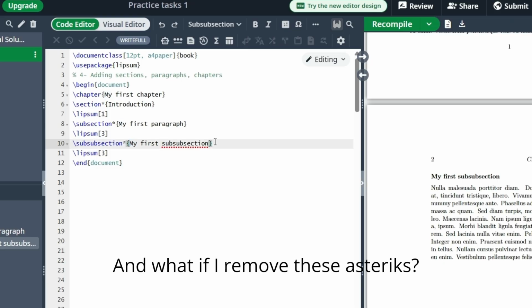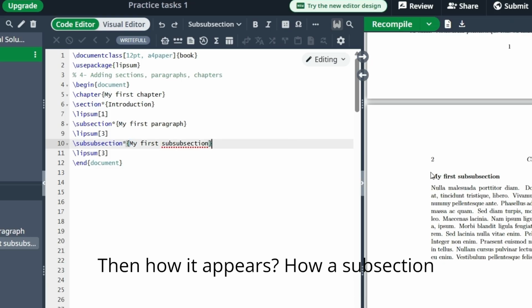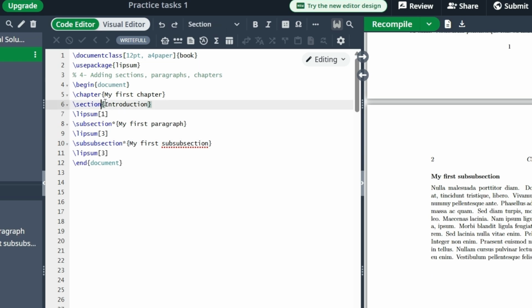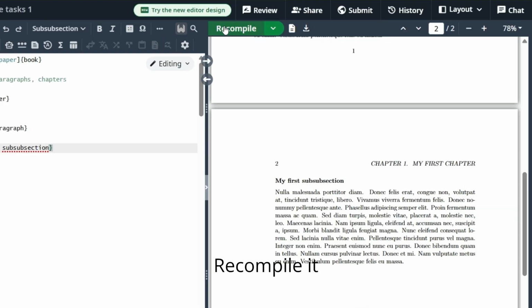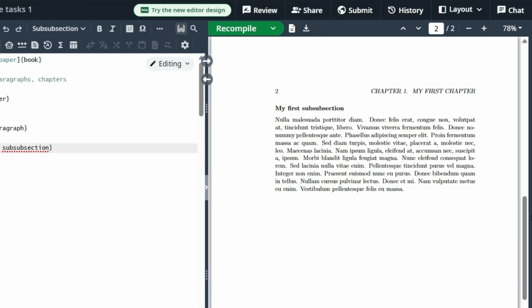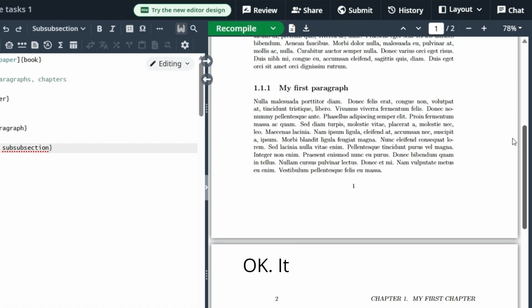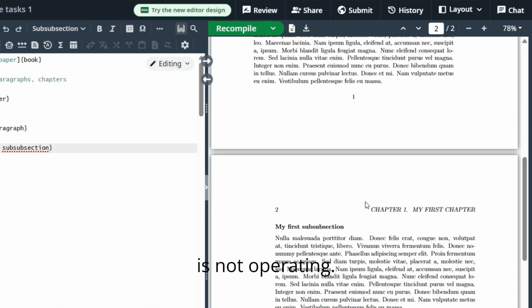And what if I remove these stars, then how does a subsection appear? Recompile it. Okay. It is not appearing.